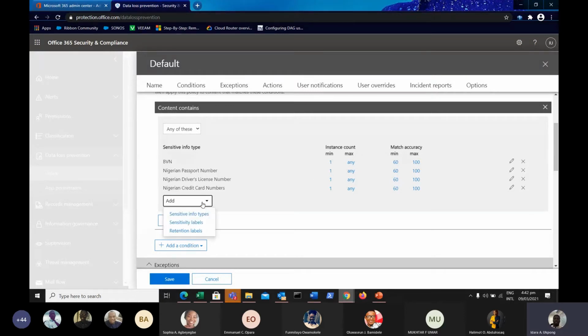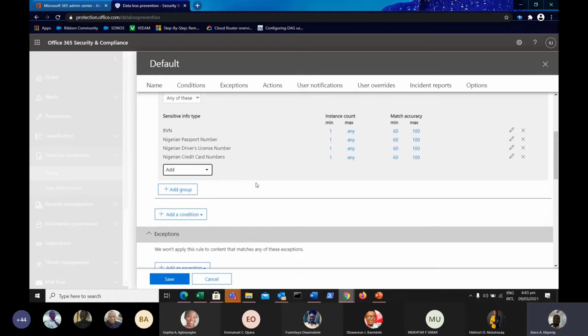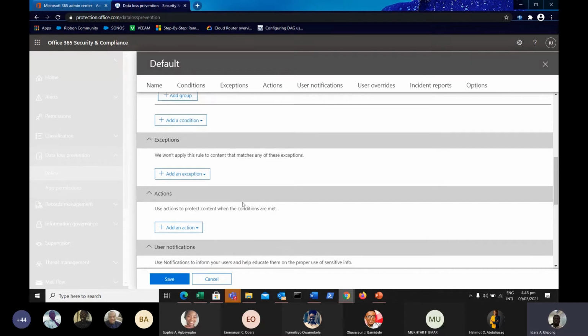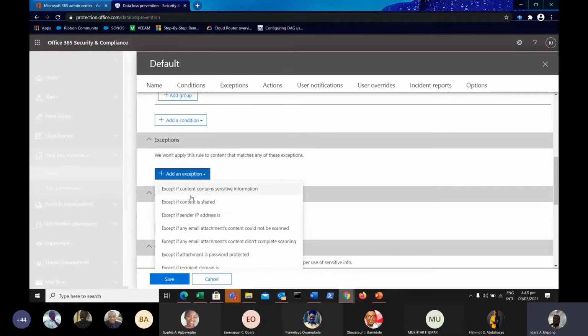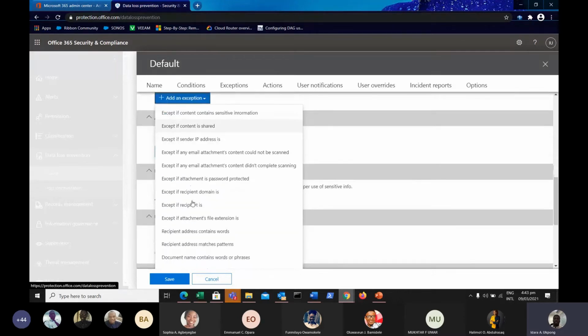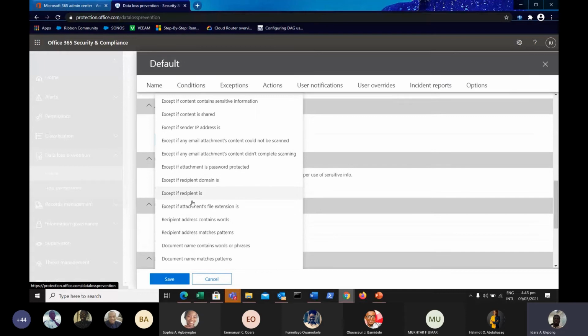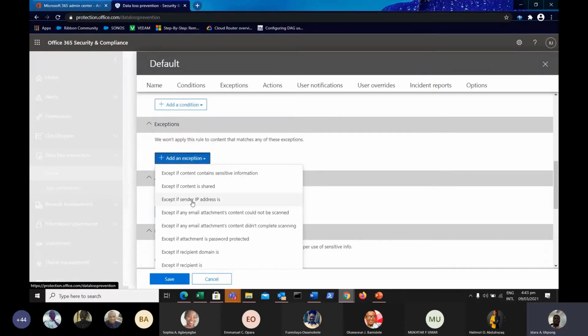We can even have more conditions, like I said, sensitive labels. We have labels that were created for particular documents. We want to use that label to say any document or any mail that's been labeled with this, make sure it cannot be sent out, or block it. We can do that. We can add extra conditions, of course, and we can now add exceptions. So the only person that can send this email out, or the only person you can share this kind of information with, or the only person that can receive this kind of information is this person. Whatever exception we want to add to our rule and condition we have created, we can have this extra information.